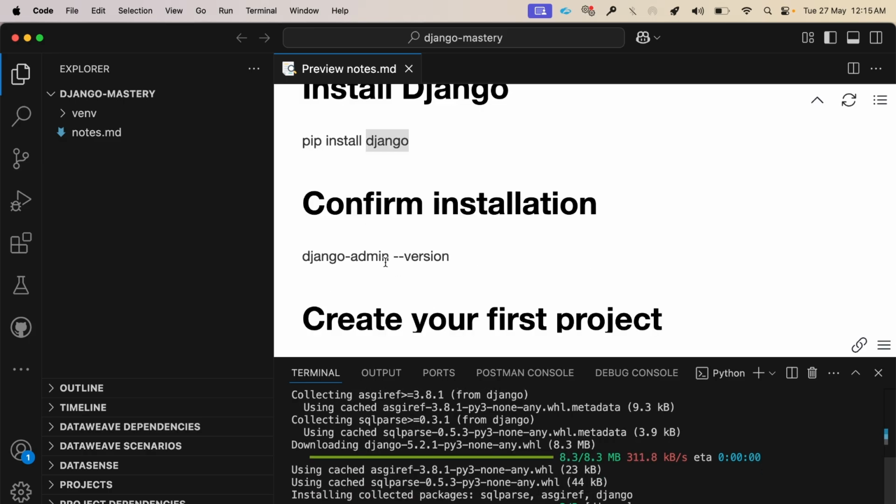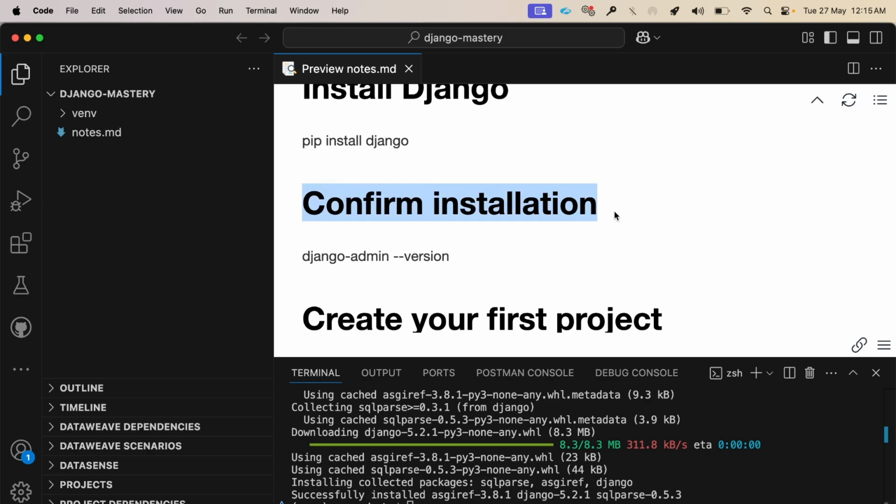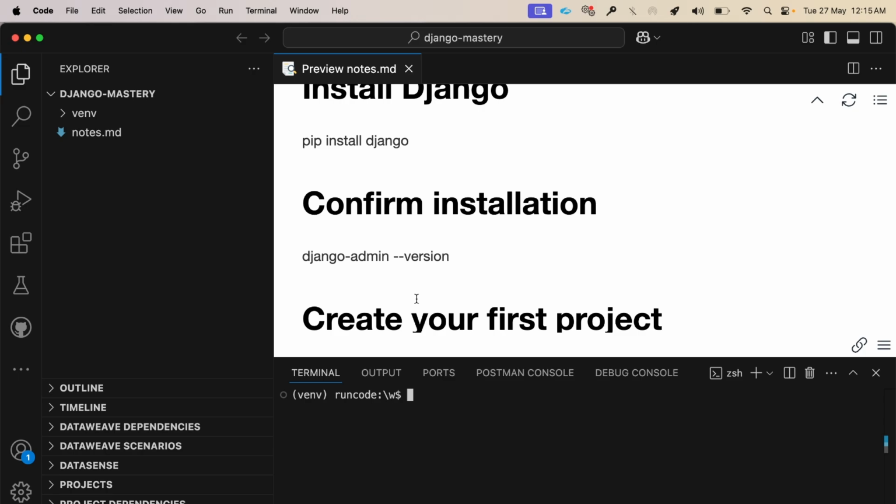installation is done, the next thing we are going to do is, we need to confirm if the installation is done or not. See, right now we can see there is a message successfully installed. It means that Django is installed, but we need to confirm this as well, right? So let's clear the console. And to confirm the installation, we can type this command django-admin space --version. So django-admin space --version. Hit enter, and this is going to show you the Django version which is installed in your virtual environment. So we can see it is 5.2.1, which is latest for today, the date on which this video is created.